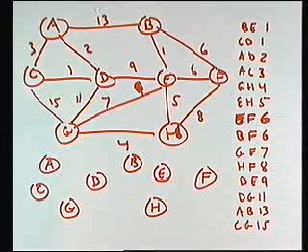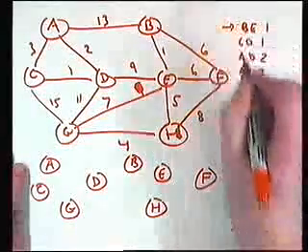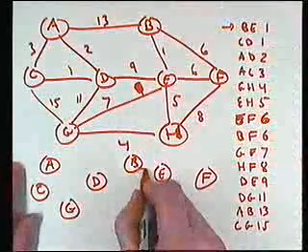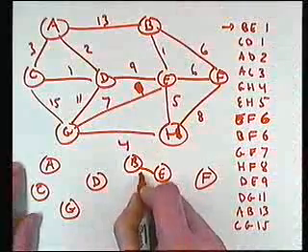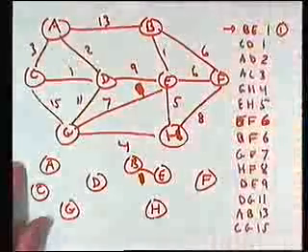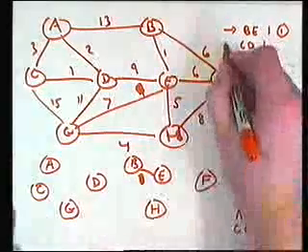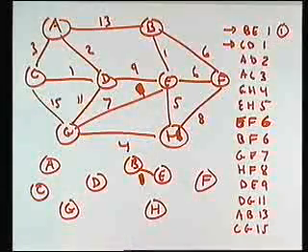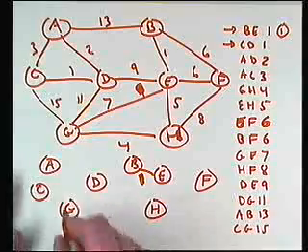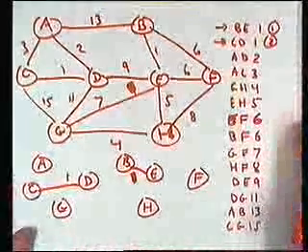And the way we're going to do this is we'll say, well, now pass 1. Pick the lowest edge that hasn't been considered at all yet, which is this one here. And can that be added to the tree without causing a cycle? Yes, it can. That's the B to E edge of weight 1. So this is added on step 1, and we're done. Step 2, the next edge, C to D of weight 1. Can that be added without causing a cycle? Yes, it can. So that's the edge chosen on step 2.